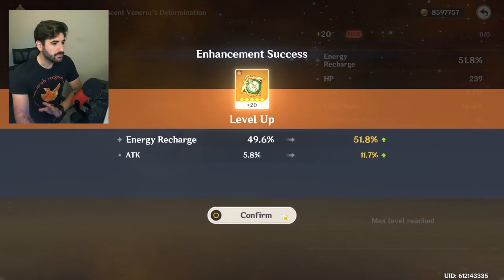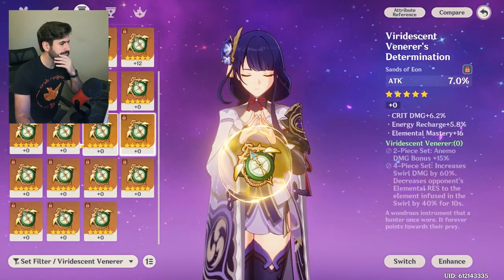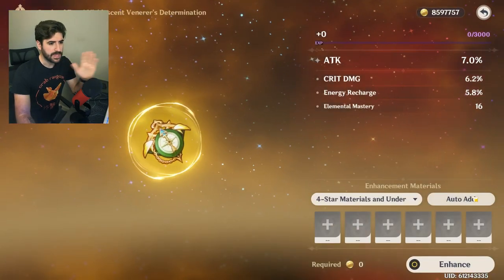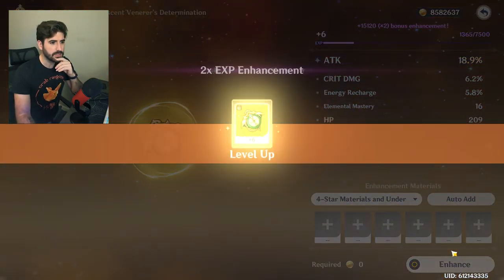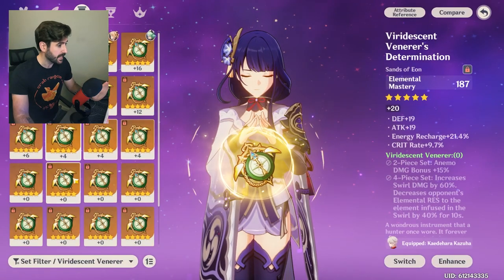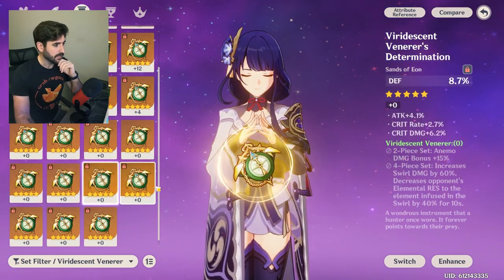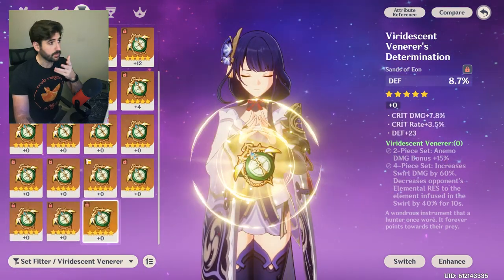Okay, you know what? I've decided the algorithm doesn't like... I'll take you to plus 4. The algorithm doesn't like... Brother, freaking loves flat HP. You gotta chill with the flat HP. The algorithm, for whatever reason, doesn't like when I level artifacts while recording. Okay, what else we got?